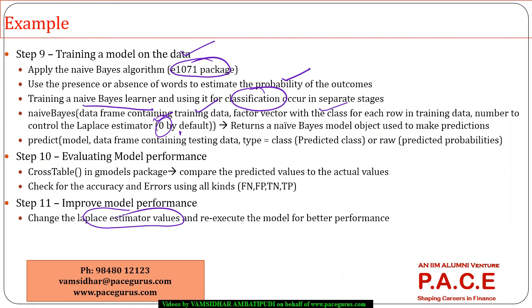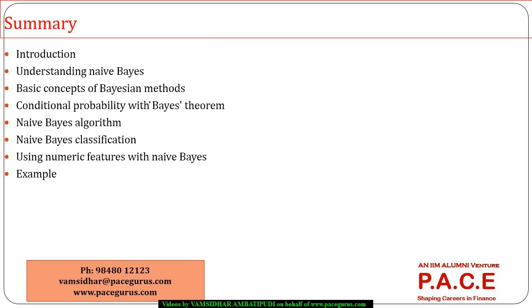This is a typical process where we have understood the text mining aspects along with clubbing it as a part of the naive Bayes algorithm. This is what I wanted to cover as a part of this session. We have dealt with all these aspects by taking a good example from text analytics. You have to practice this much more with another set of data which has a lot of text-related content.